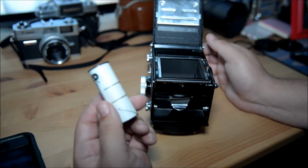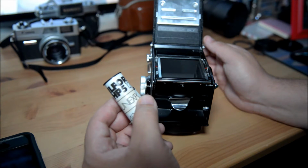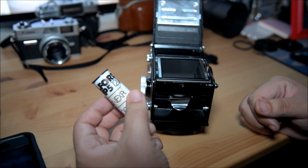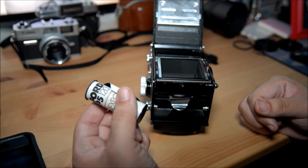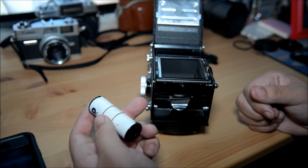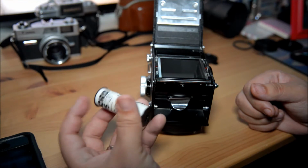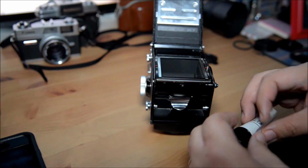When I bought this camera, I had this in here. It's Ilford HP5. This hasn't been made in a long time, or at least from what I read online. It was halfway through the camera when I opened it. I didn't plan on exposing someone else's pictures anyways, and I'm sure I obviously ruined it when I opened the camera. So I reset the roll and now I use it for demonstrative purposes.